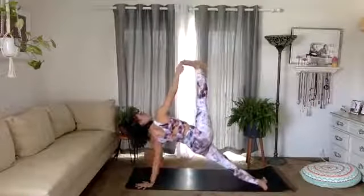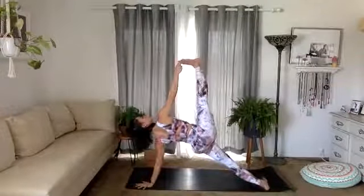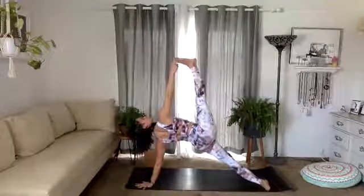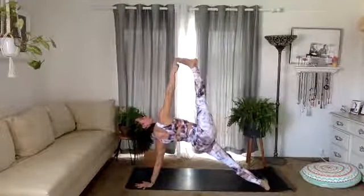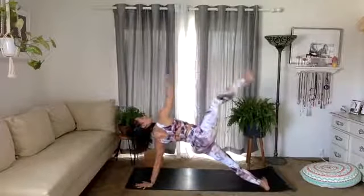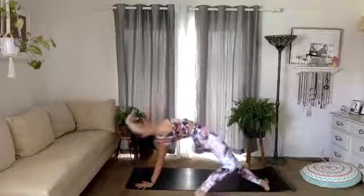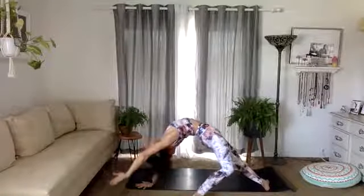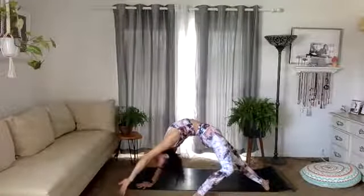Feel the left leg strong. Turn on the quad, the glute. Feel the shoulders squeeze on your back. Now the next pose will be wild thing. So take your time, step your right foot behind you, turn your heart upwards towards the ceiling, feel your left shoulder blade roll down your back as you reach through your right fingertips.